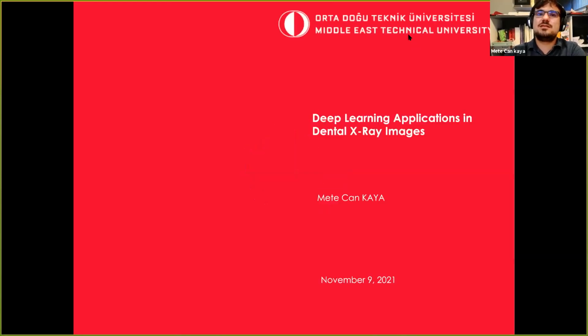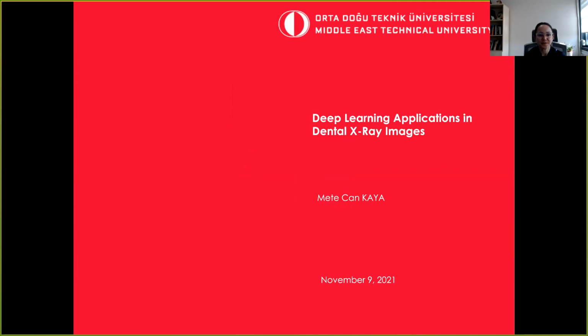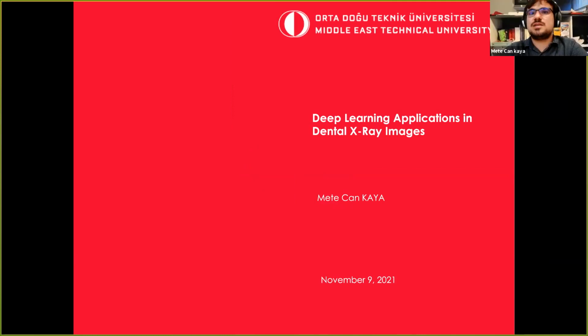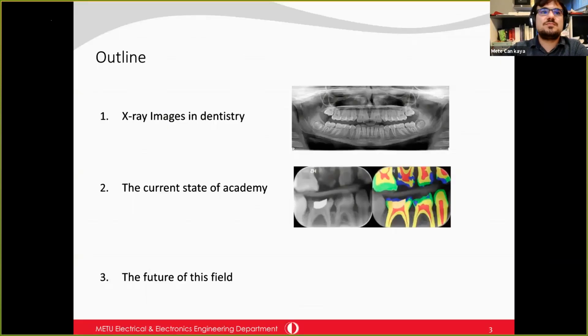Okay. Hello everyone, I am Mete Cankaya. I am a master student in our department. I am working with Gözde Akaz and I am doing my thesis on X-ray image segmentation. And today I am going to present deep learning applications on dental X-ray images. I will talk about three things. First, I will introduce the types of X-ray images in dentistry. You can see it on this image. This is a panoramic image which contains a lot of information. I will describe what that information is and how we can use it.